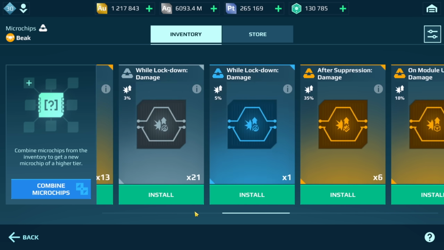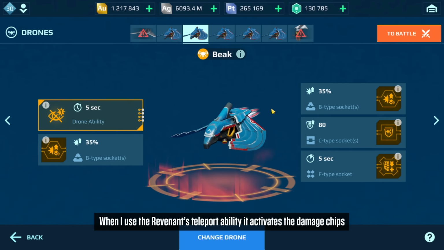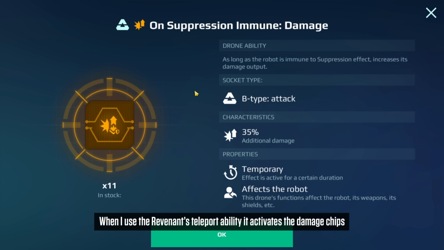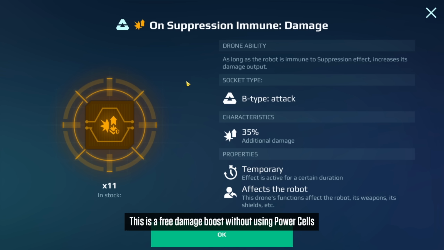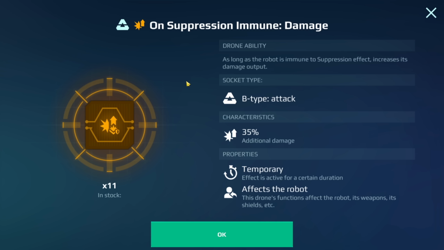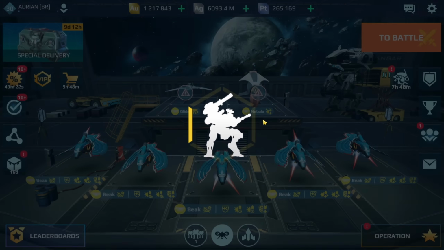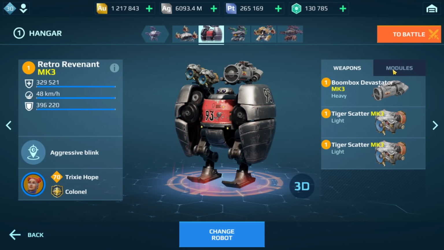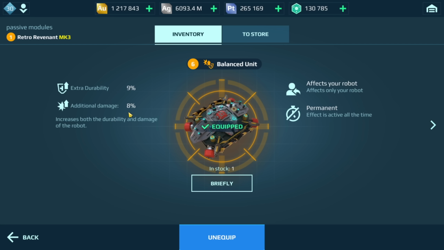So basically what's going to happen is, because we have two of these on the Beak, when I teleport, I'm immune, which will then activate this chip over here. As long as the robot is immune to suppression effect, it increases its damage output. And remember, when I teleport, I'm immune, and for the duration of the Revenant's ability, these chips are going to get activated, increasing the damage output. So, two of these is going to be 70%. Then, of course, we have the nuclear amplifier, which is another 76%. And then we have the balance unit on here, increased damage of 8%, and the other one is another 8%, so 16% additional damage. A lot of damage output for this build.